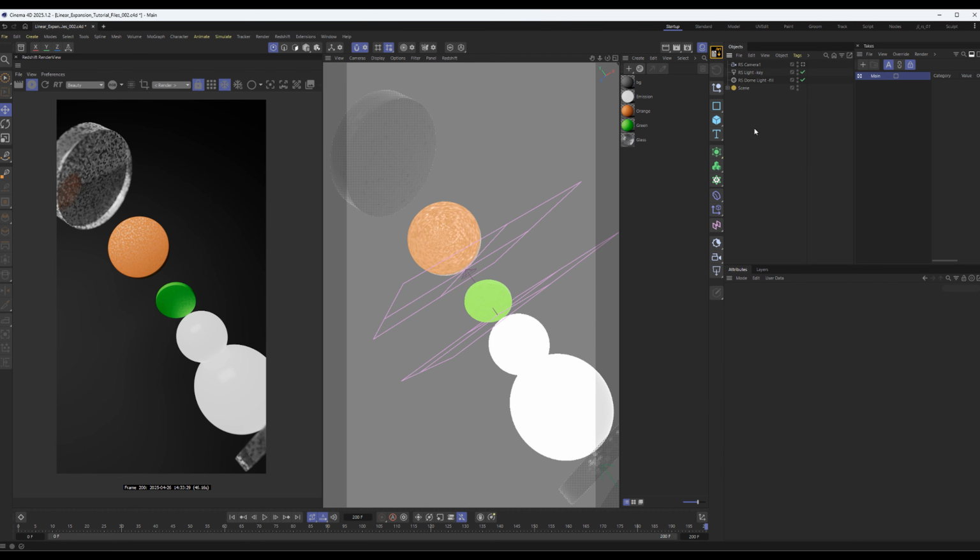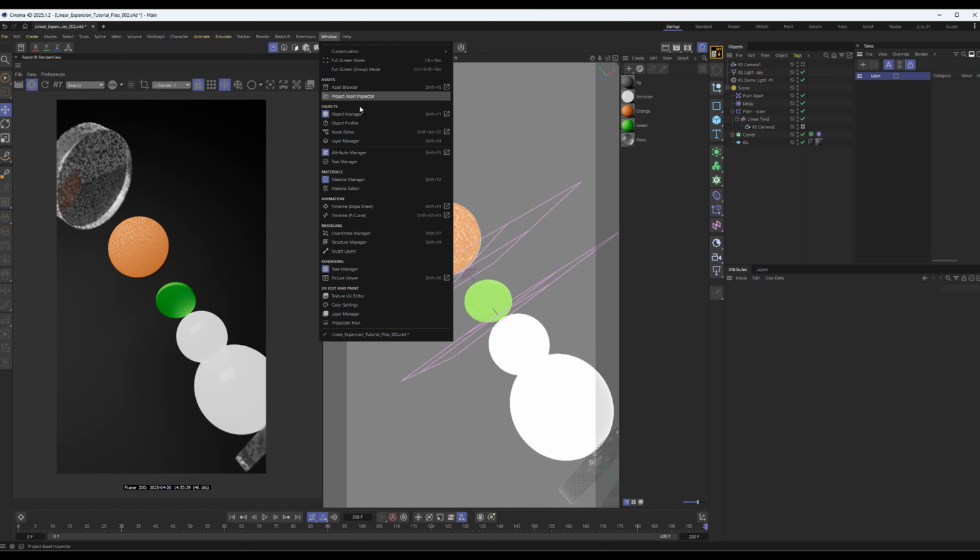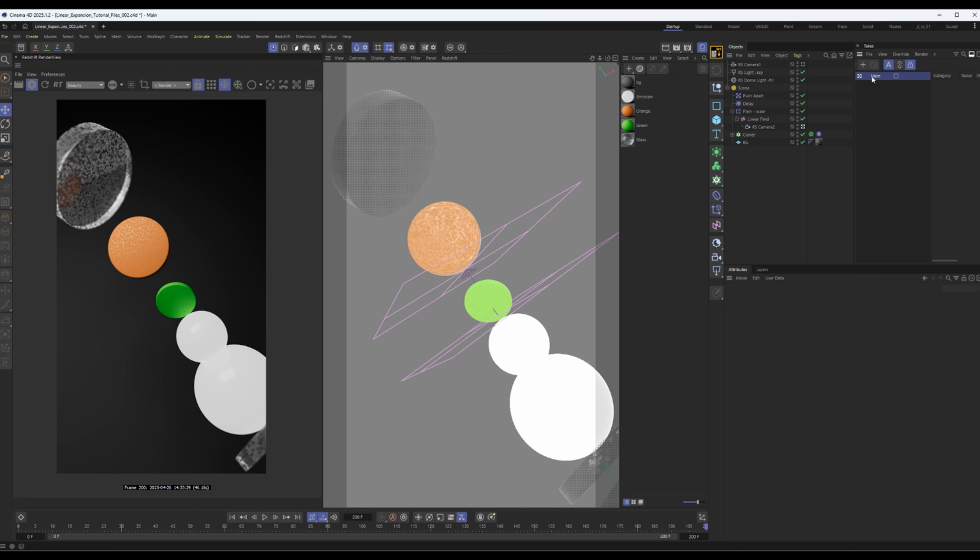Okay, so the next thing we want to do is add these cameras to our takes so that I can hit render on everything at the same time. The easiest way to do that is to go into main, under takes, and if you don't see this window, go to window, take manager, right there. Okay, so we'll call this main, that's fine. I'm gonna hit this plus and make a child of this, and I'll call it RS camera, camera 2, and then I'll make another one, RS camera.